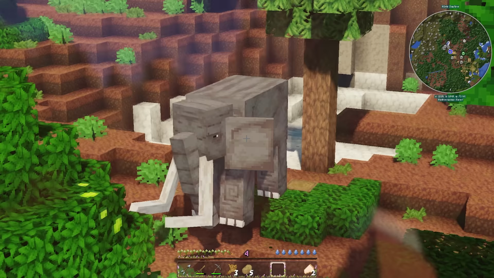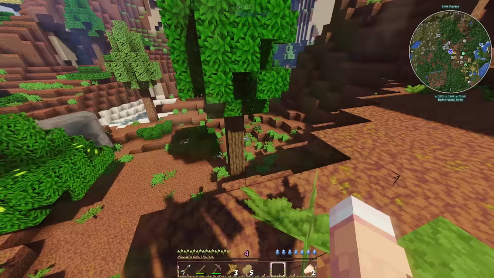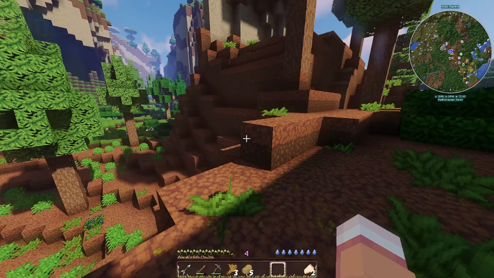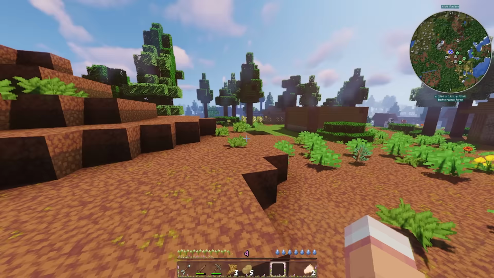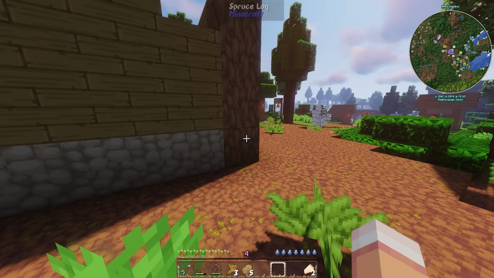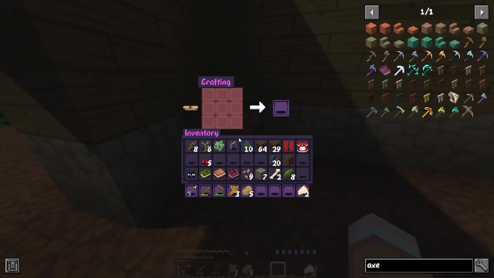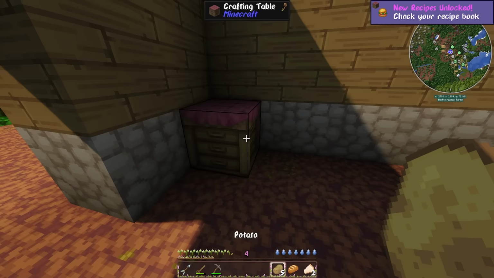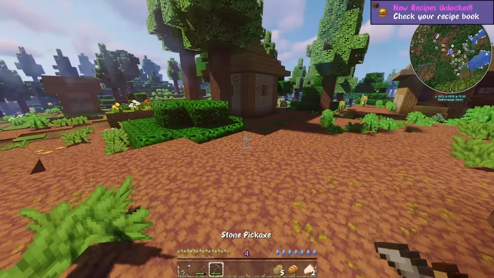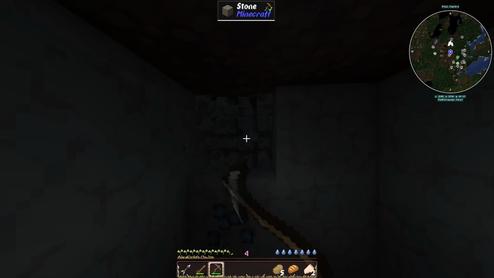Oh, an elephant. Look at him. He's so cute. Yeah, that's a surprise. Seems to be the only little farm they have. We'll definitely have to make more for them. I can cook these potatoes though, and I'm gonna make this wheat into bread. Alright, I need to gather a bit more stone so I can craft a furnace. And then we can bake these potatoes to give me some more health.